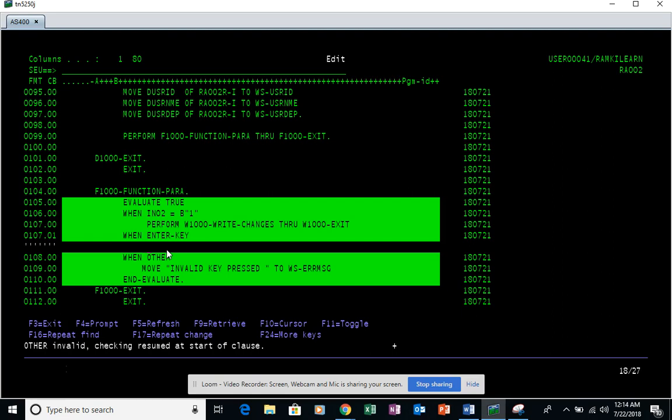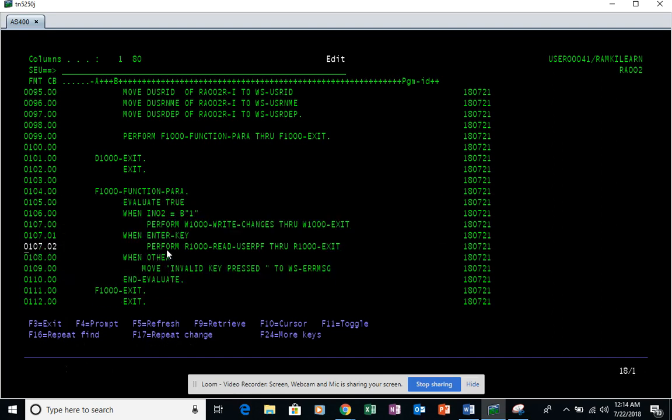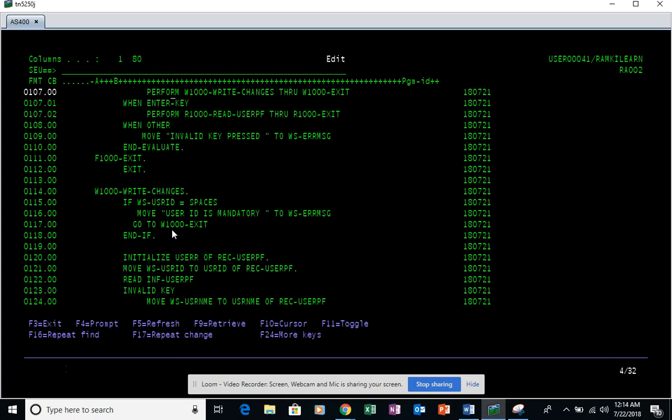Enter key, then I have to go and read the record again. So let me read the record. So perform WS R1000 read, change read user PF to R100-EXIT. Okay, so so far we never had anything like R1000.